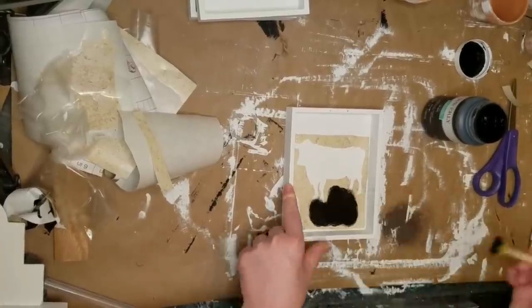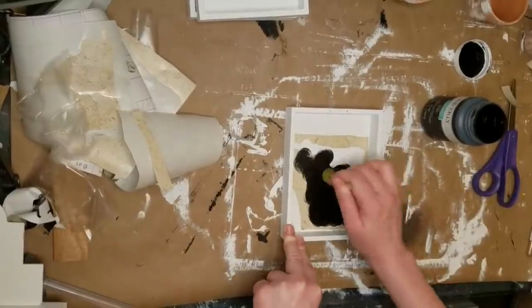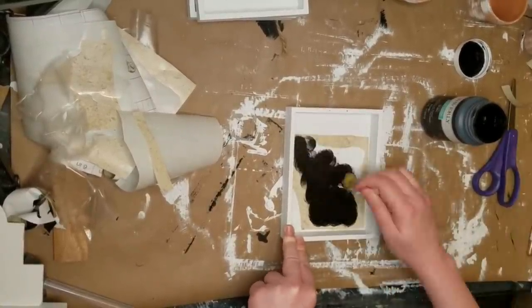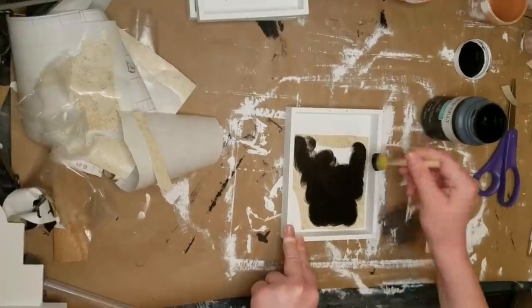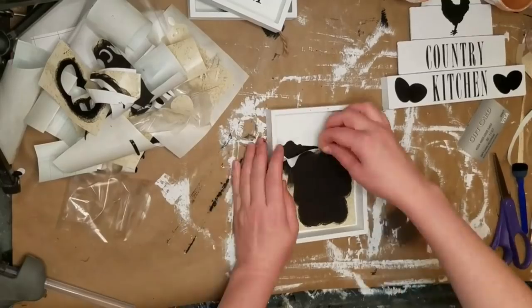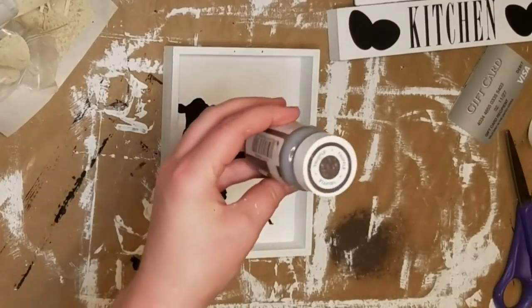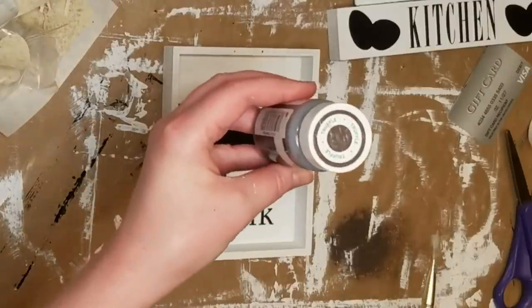So I just basically did the exact same thing on these that I did on the first one, just black and white, and then a little bit of distressing with my truffle Waverly chalk paint. I tried to get in the corners and edges as best I could so it looked really realistic and natural where the distressing would usually be. And I think these are so adorable.